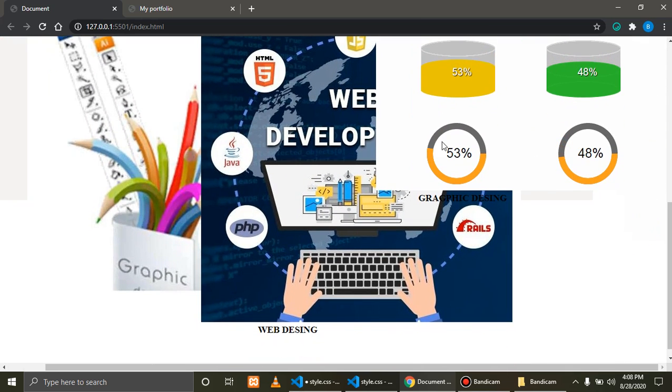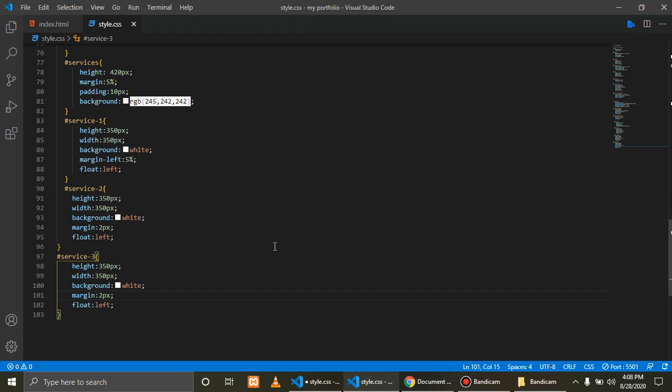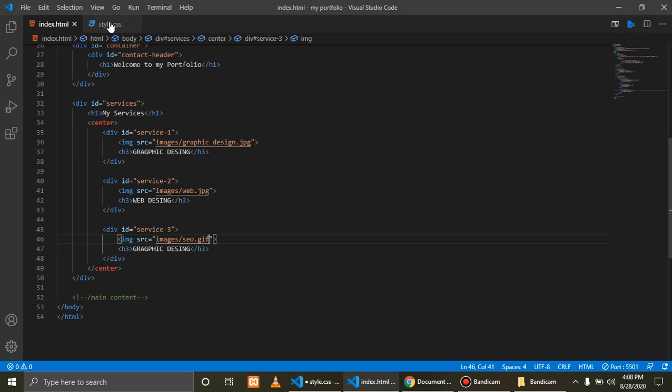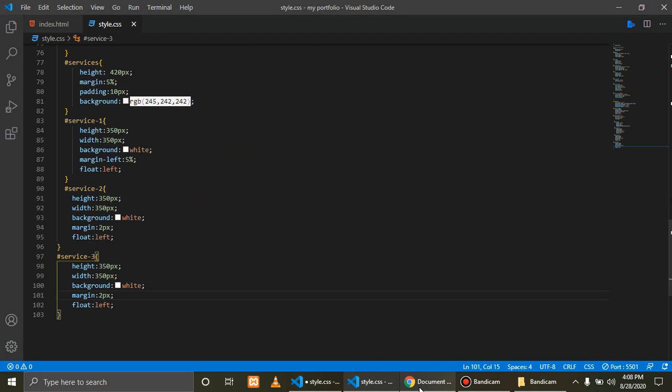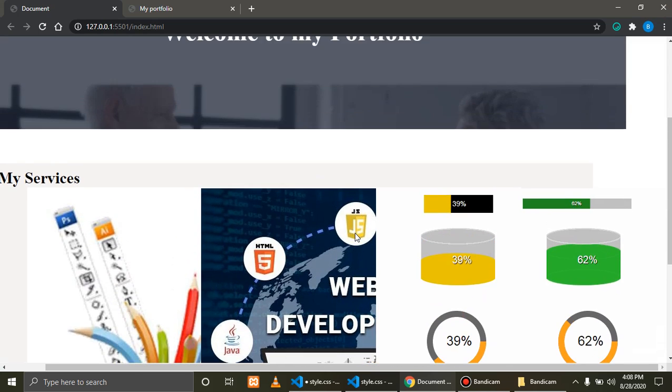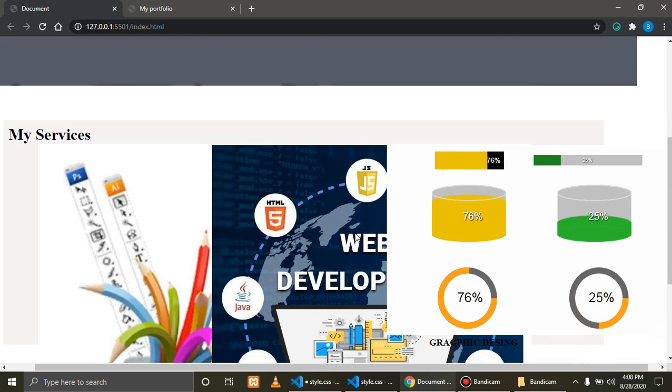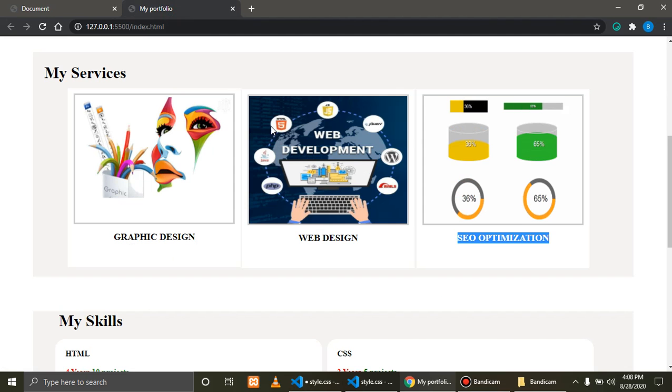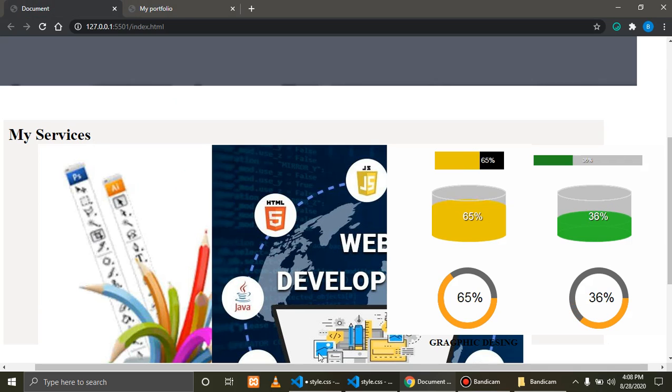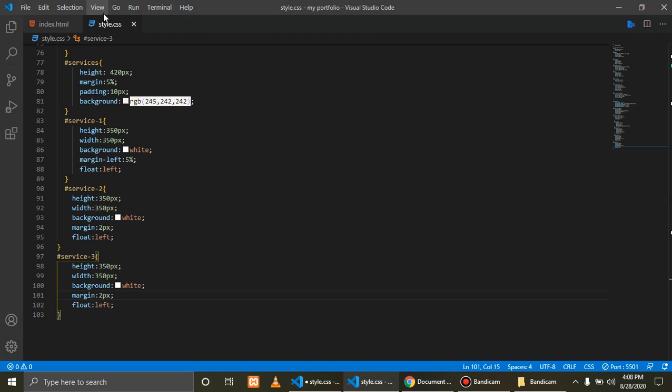Because we want to give the images the same width and the same height, we create a class for the images. Let's get back to our style.css, and let's create a class for the images.